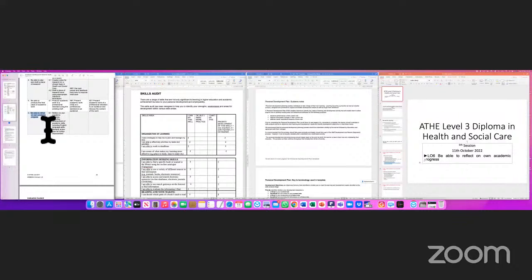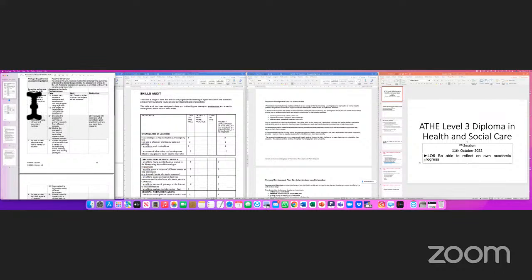Now, in order to reflect on our academic progress, we should have completed LO1, in which you had 3 particular tasks. Completing it allows you to reflect on your academic progress. The first thing in learning outcome 1 was to focus on understanding your own academic competence in terms of how to conduct research, and in the assessment criteria, we were primarily focused on understanding your English language skills.